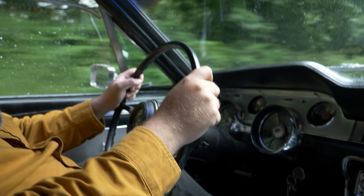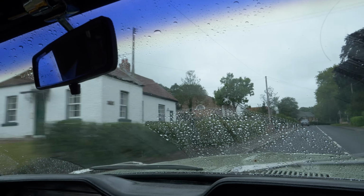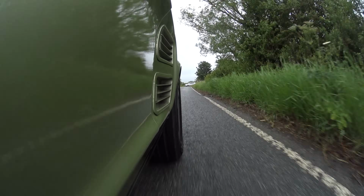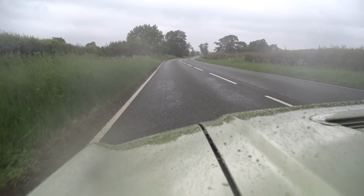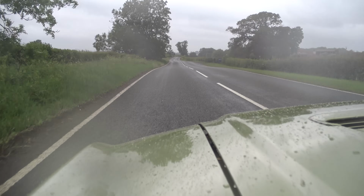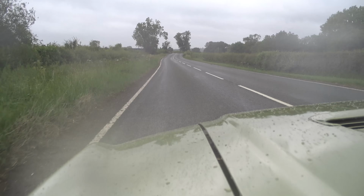There's a little bit of feel to come through it, but honestly, I think if you're expecting any sort of real handling or dynamics from this car, you're looking in the wrong place. This is a car all about the looks and the noise, and that is a common theme with all of the vehicles that I reviewed from Retro Classic Car, with one or two notable exceptions. And actually, of all the classics I've driven, this is one of the easier to drive at modern speeds. About 50 mile an hour for me is its happy place on this kind of road.